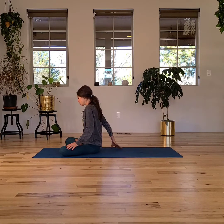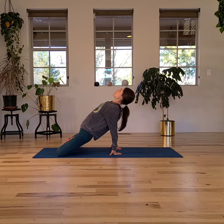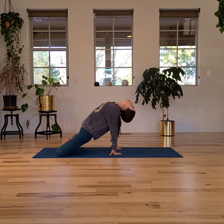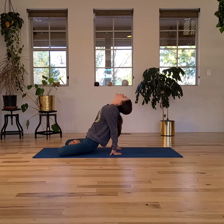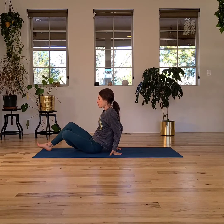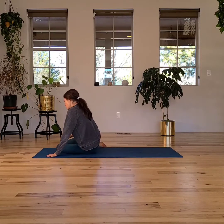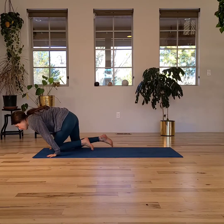And then if it feels good for you, I'll offer you to bring the knees up, lift the hips up, and drop the head back. And slowly coming out, extending the legs forward. Bringing the knees around, we'll make our way back into downward facing dog.